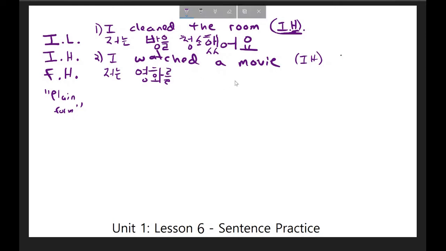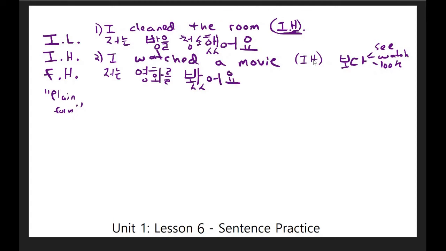and that verb is 보다. And as I said, this could translate to see, to watch, or to look, and maybe even others that I'm not even thinking about right now. So that's the verb that I want to use here. However, I want to conjugate this into the past tense, so I'm going to add this to it. And then as I'm going to conjugate it in the informal high respect, I need to add this onto it as well. This sentence would read, 저는 영화를 봤어요.